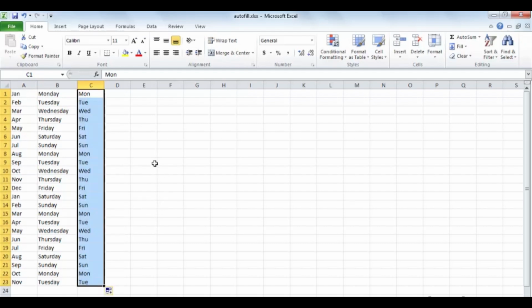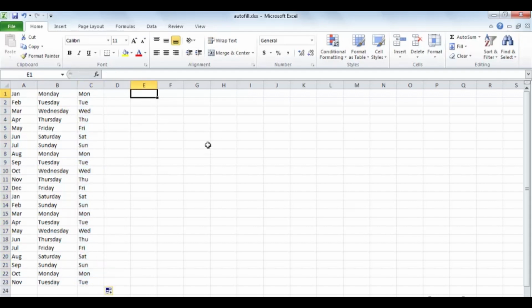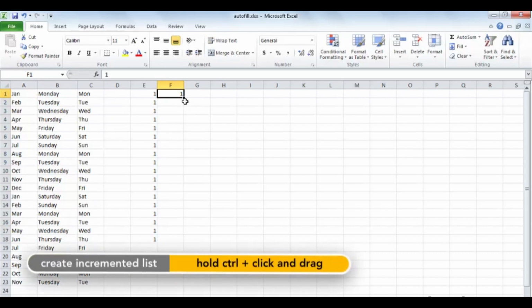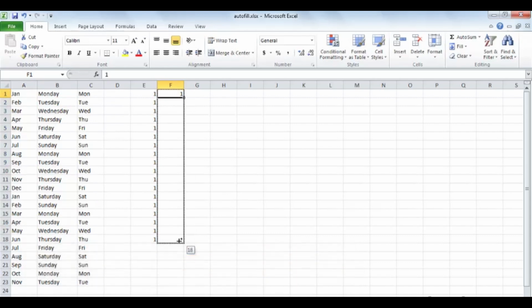What if you do this for numbers? Numbers are a little different. Let's go up to the top here and maybe just type the number 1. Control Enter, and when you autofill it, it just gives you a whole lot of ones. And the reason is that there is no built-in series. Let's go over here and type in a 1, Control Enter. This time, if you hold the Control key down when you get that autofill handle, now when you drag down, and always let go of the mouse first, now it will increment.